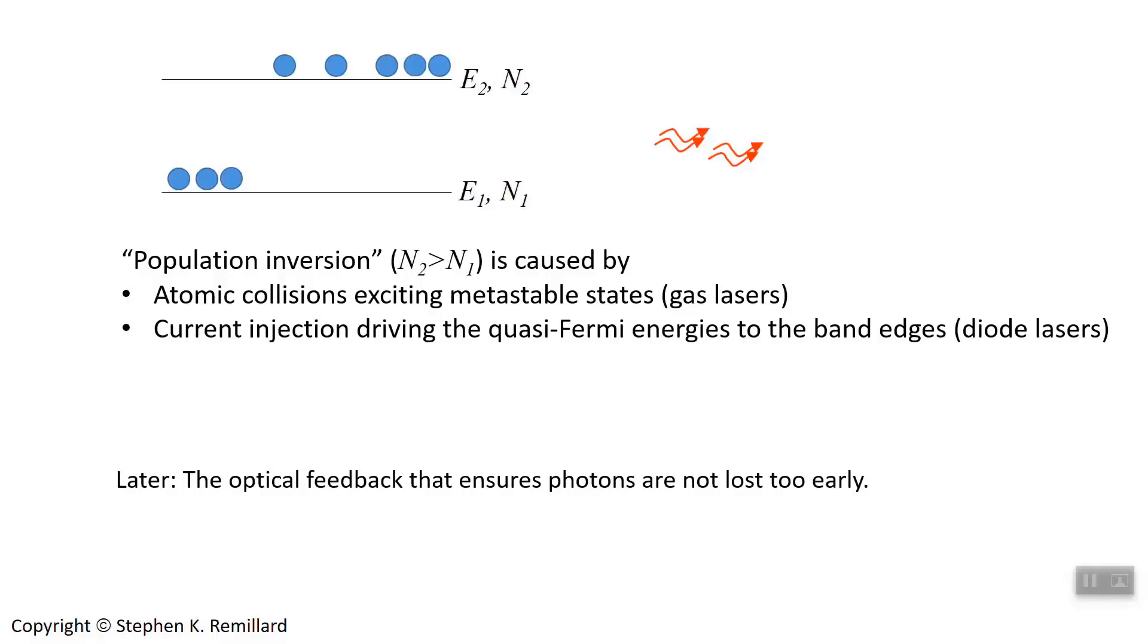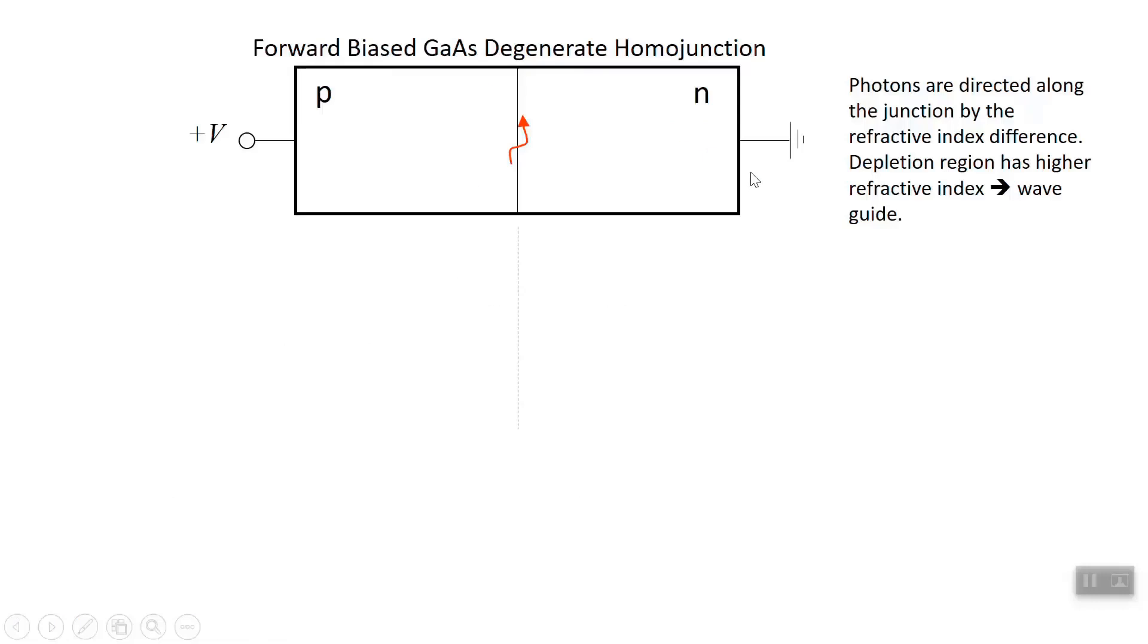So if you can make this happen, if you can get population inversion, then you can send in photons, which are probably just generated by other electrons dropping down. But you can send in photons and get double number out. That's not very impressive amplification, by the way. That's a gain of 2. So that's probably not a very bright light. In order to actually have a useful laser, put reflecting surfaces on the semiconducting die to reflect those photons back into the semiconductor and make more photons. And so then you get a lot of photons. And that's the cascade that we really need to have happen. That's something we're going to talk about in a later lecture, how we do that.